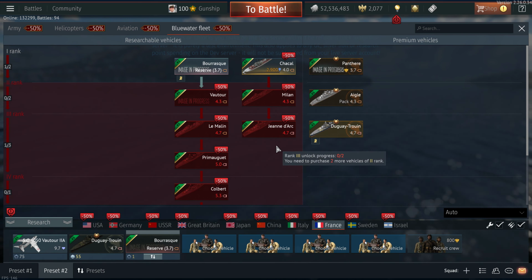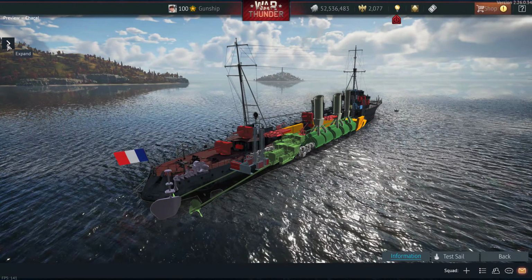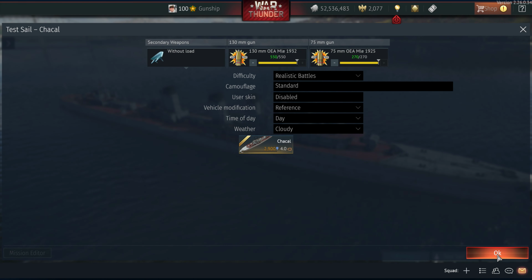A 4.0 destroyer. Quite nice for the red deck. I quite like that. Quite streamlined. Quite quick for a 4.0. Nah, 60 kilometers an hour. But maybe they will get upgraded with modules. Not much in terms of armor. And that's what it looks like in that view. Chattel. A fairly standard affair, but I'll have a quick test sail anyway.